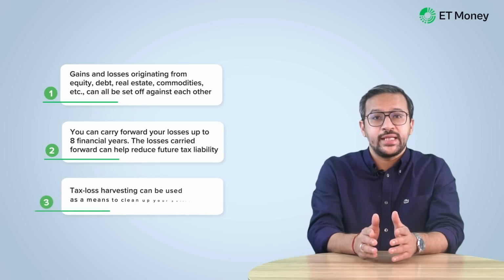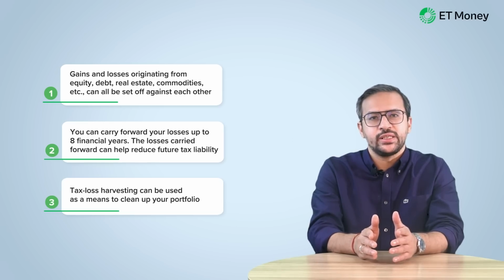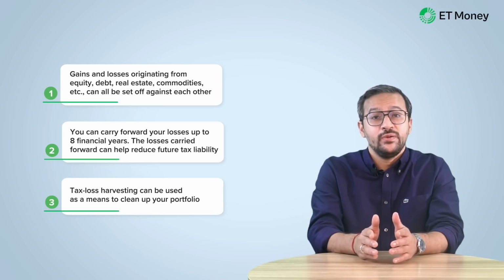You can even use tax loss harvesting as a means to clean up your portfolio. So if you have loss-making investments in your portfolio that you have identified as mistakes, you can get rid of them. Of course, you won't buy them back with the proceeds, rather you will deploy the money in better investments. But doing so will help you adjust the losses from them against the other gains in your portfolio. This reduction in the tax to be paid will act as compensation for the cleaning up of your portfolio. And if you adjust the amount saved in tax against losses made, the losses will also be comparatively lower. So these are the concepts of tax gain harvesting and tax loss harvesting.